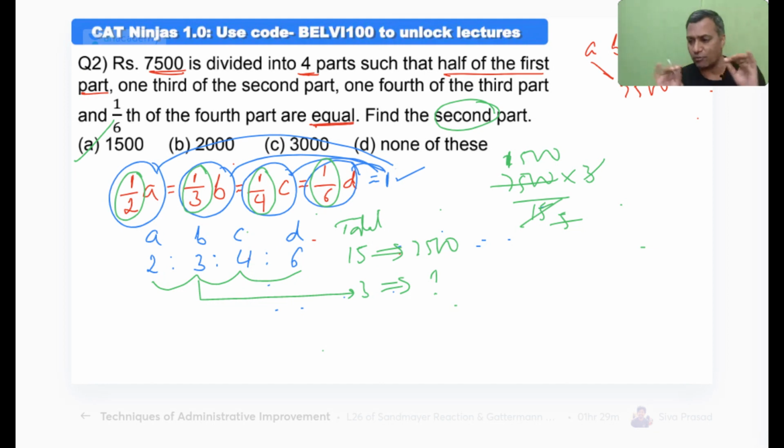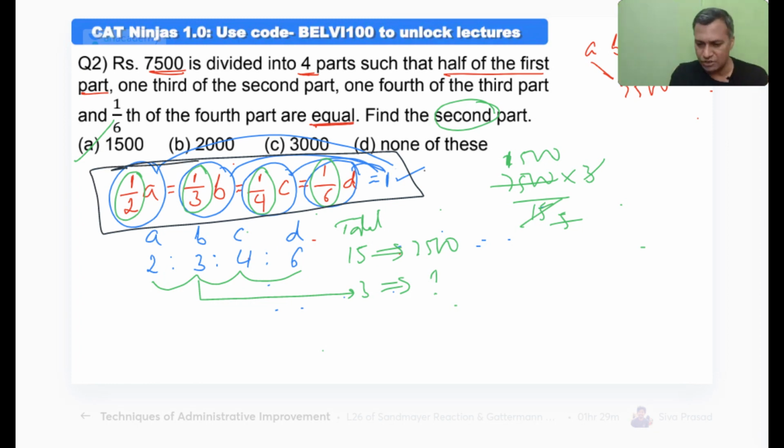My point is I wanted you to understand this particular premise, which is very, very important. A lot of people fail to understand this and hence they simply take more time. This word equal is very important. If you get the word equal, all you've got to do is equate it to 1 in your mind. You don't have to write it. Equate it to 1 in your mind and start reversing these ratios. This will become the ratio of A, B, C, D.